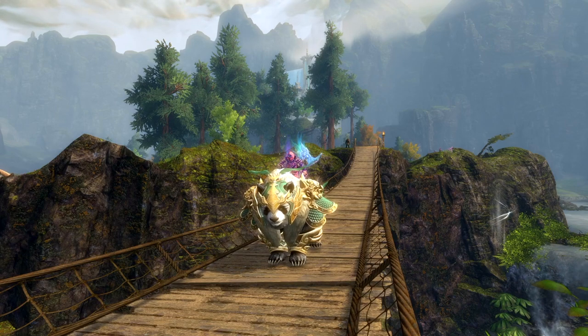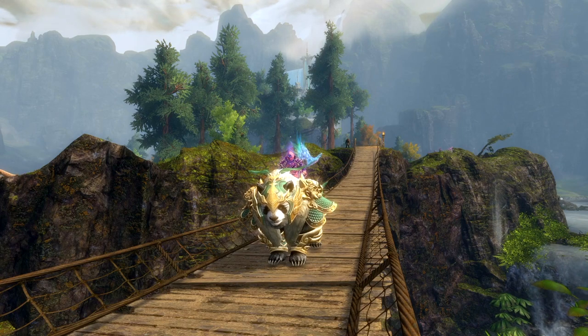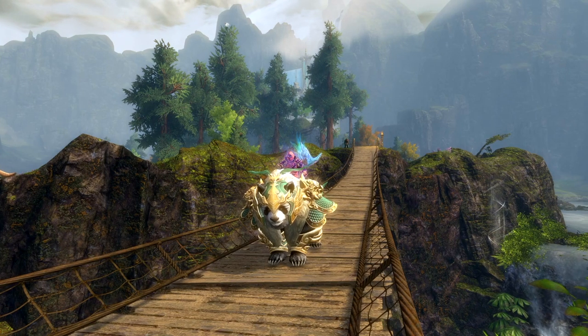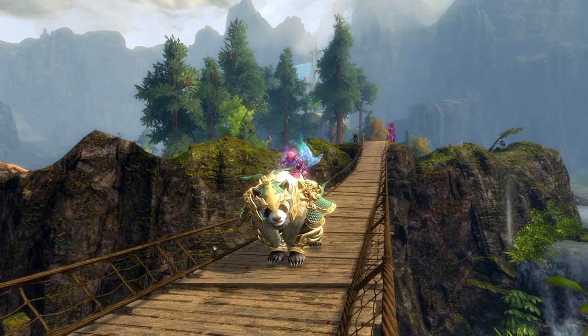So my personal opinion about this skin is that it looks cool, the armor is cool, and I like how the panda looks with the armor. That is a cool thing. I like the design. But ultimately, I would have wished if they just brought out a panda, no armor. I just want a standard, regular panda to ride. I don't know why they had to add the armor, but I guess I kind of see why, because it's, you know, inspired by China and they're native to China. So it kind of gives that Chinese vibe. But it would have been nice if you could turn the armor on and off with a toggle, just like you can do with your helmet piece or your shoulder pads.